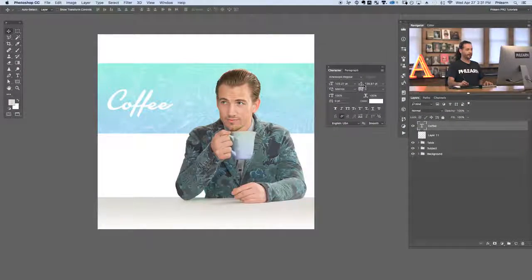So let's start off with our leading, which is our spacing between lines. So let's just double click here where it says coffee. We'll go to the end, and I'm going to hit enter and type in "is great." There we go. Now I can't even see that. Let's go ahead and bring that up a little bit there. And here we can see the spacing isn't exactly how I'd want. So let's go ahead and change our spacing.